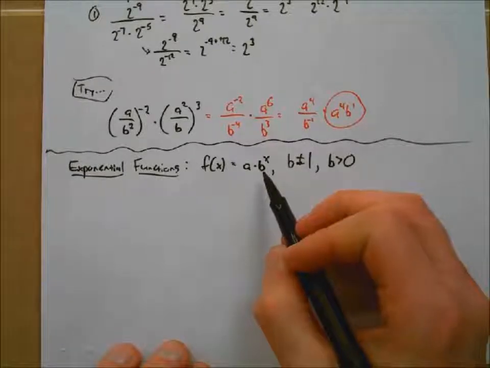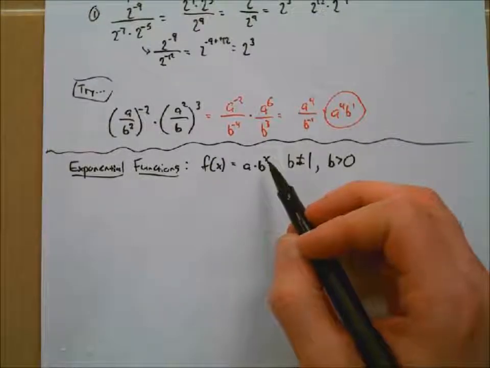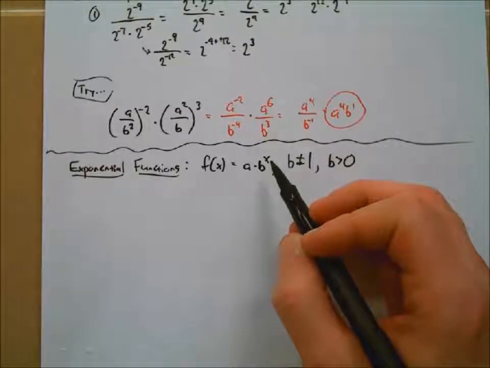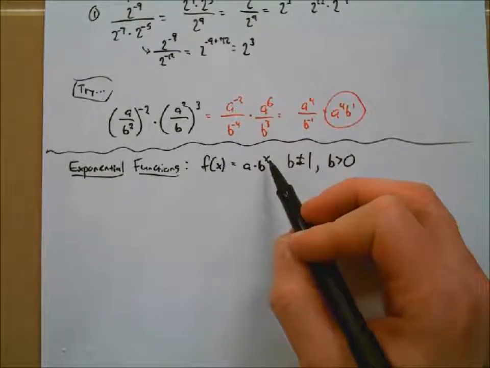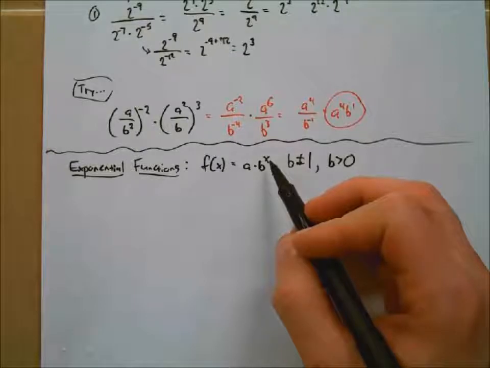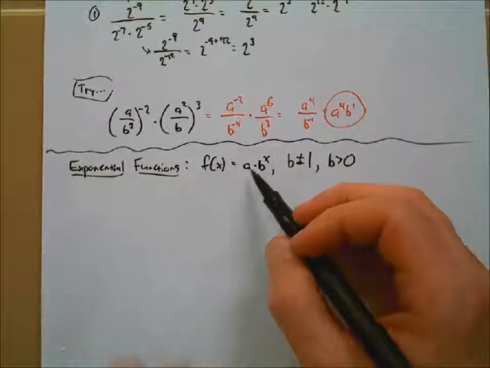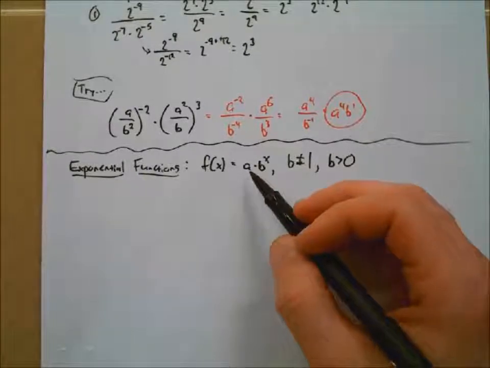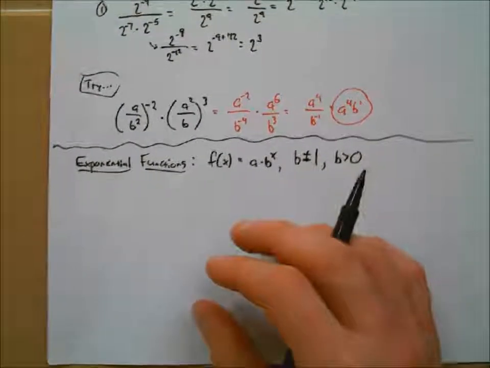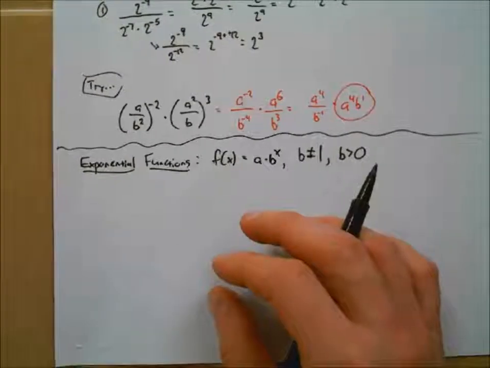So, yeah, if b is 1, we're going to take 1 and raise it to the x power. As our x is changing, as we move left or right on the x-axis, x will change. But if you take 1 and raise it to any power, what are you going to end up with? 1, even a negative power. Like 1 to the negative 2 is 1 over 1 squared, which is still 1, so it's 1 over 1, 1. So in other words, as Megan was saying, it's always going to be a. You're going to have just a horizontal line of a. And that's not really an exponential function. What is a horizontal line? It's a linear function, right? So we wouldn't want b to be equal to 1.